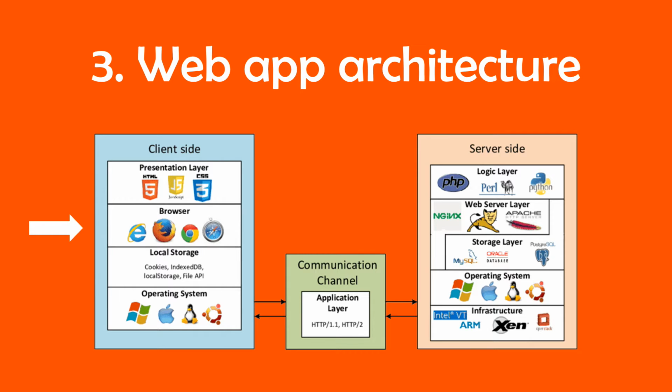The web browser uses local storage for things like cookies. A cookie is a piece of information stored locally on the user's machine after the user accesses the website. Cookies can be used for storing information like usernames, passwords, any other input data, users' preferences on the website, etc. Finally, at the bottom of the stack is the operating system, where the browser is installed and executed.